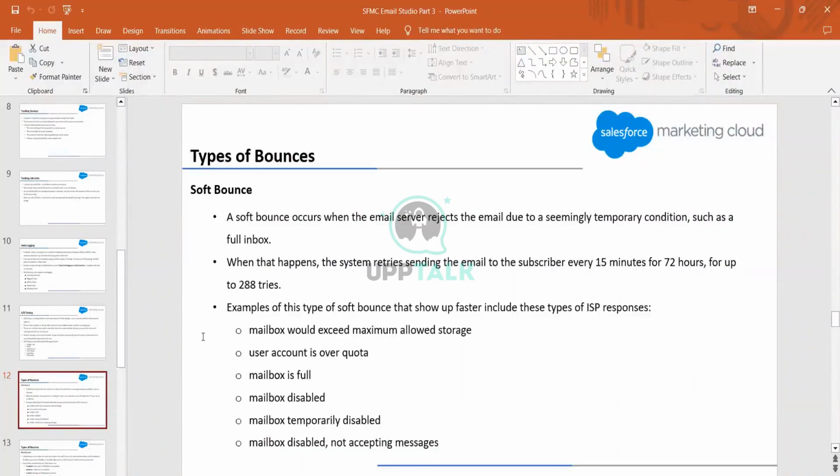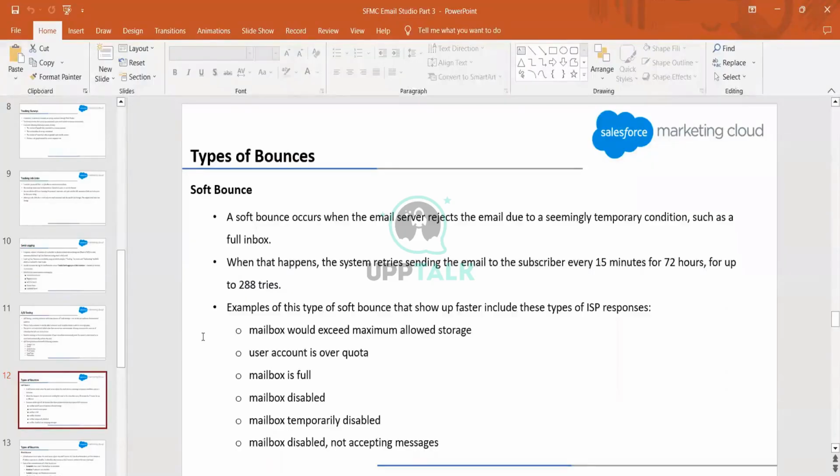If it is delivered, then we are good, and if not, then it is not delivered. Similarly for emails, if the email has reached the customer's inbox, it means the email was sent successfully. And if the email does not reach the customer's inbox, it means it is a bounce.